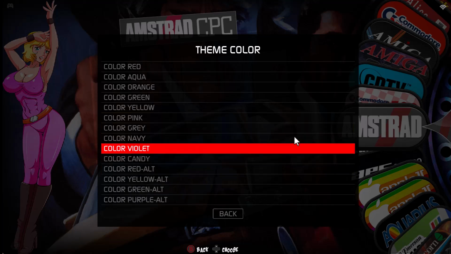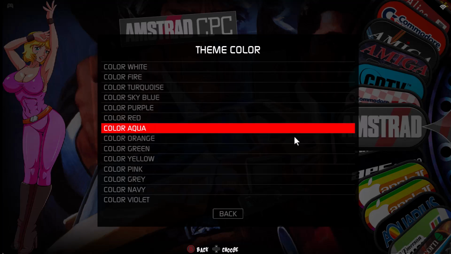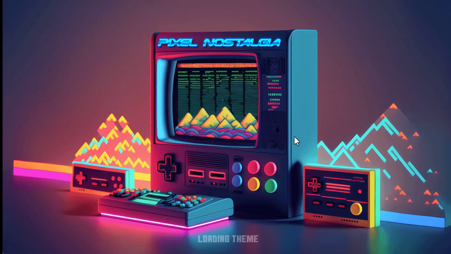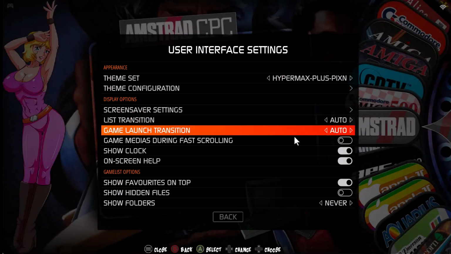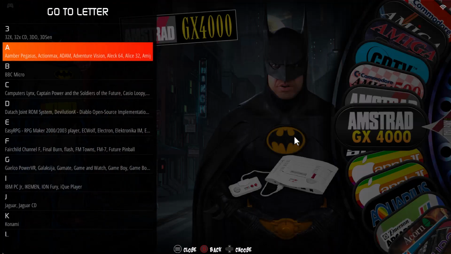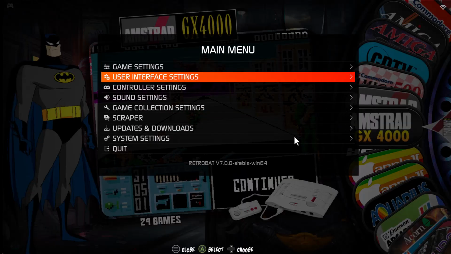So there's loads of colours you can pick from. Fire was quite a good one. I think I liked this one before. It kind of gives you a colour. Yeah, so it's going from an orange to a red. That's quite nice. But again, it's when you go into menus, that's the colour that it's referring to.